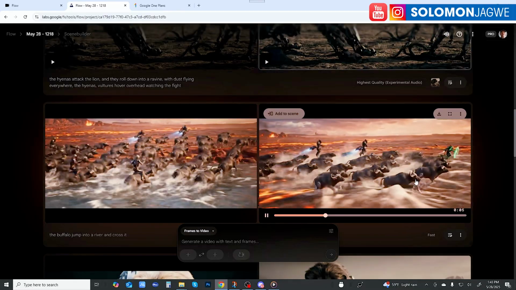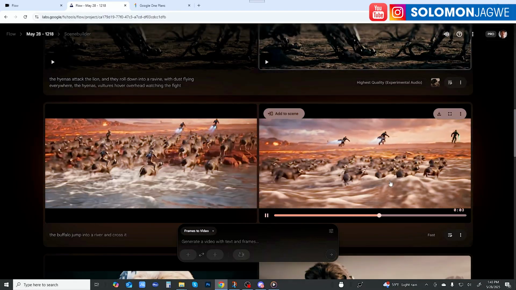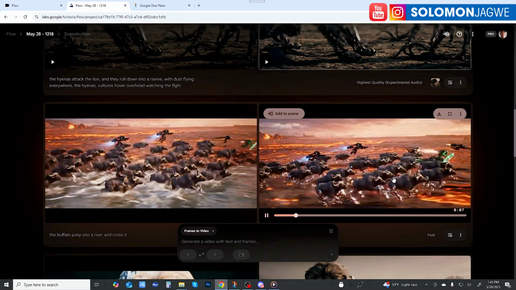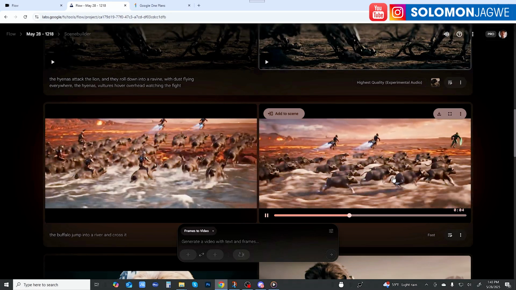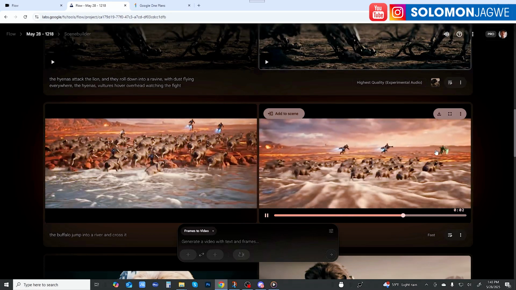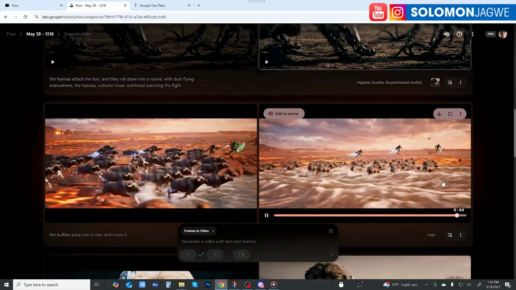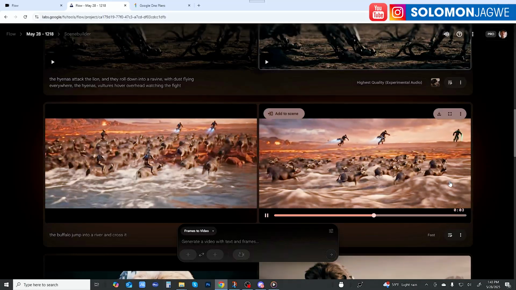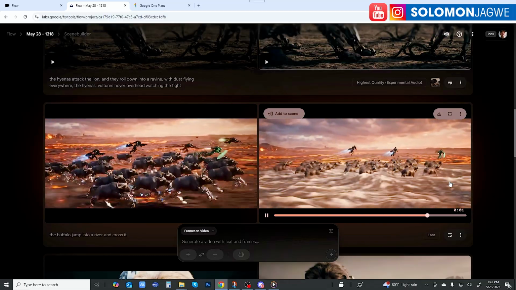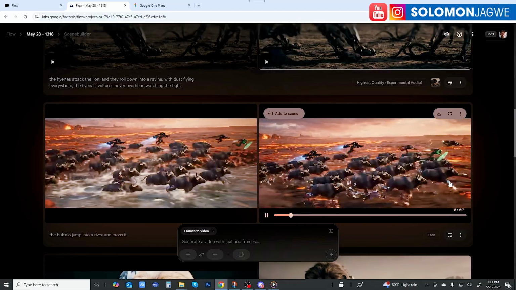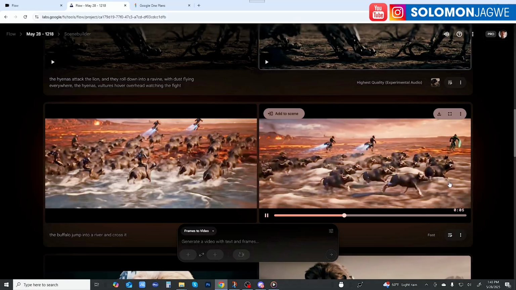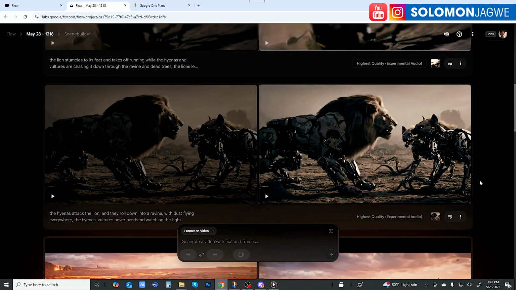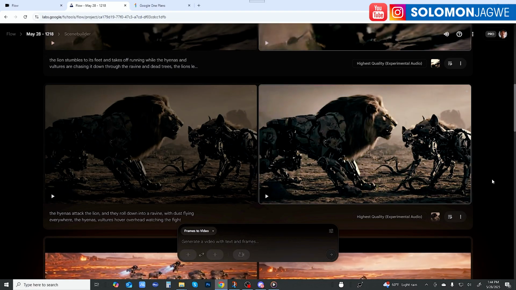I think the need is to be able to control this, being able to tell it a path, or maybe draw a path where you want this buffalo to go, like a top-down kind of map. And then you're able to direct that kind of shot, because right now you really are waiting to see what the prompt is going to look like, and you have no control whatsoever. It's not like being over the shoulder of an artist and telling them, change the camera angle, change this before you render. So anyway, this is my test. Let me know what you think, but it's wild. I mean, seriously wild.